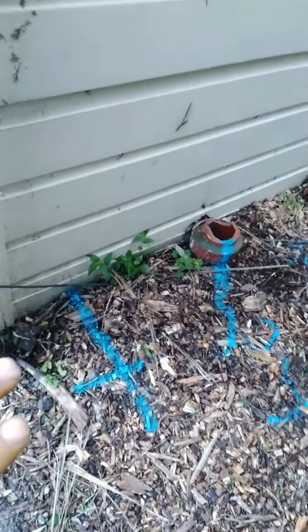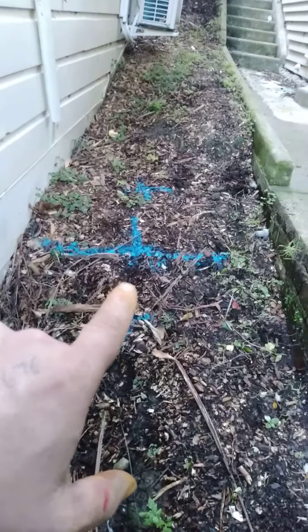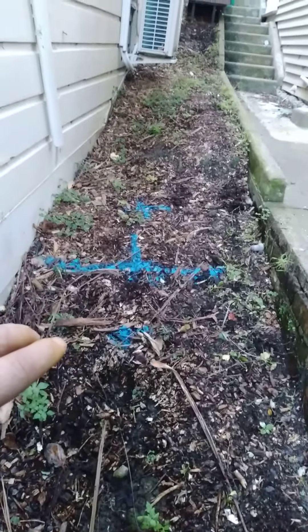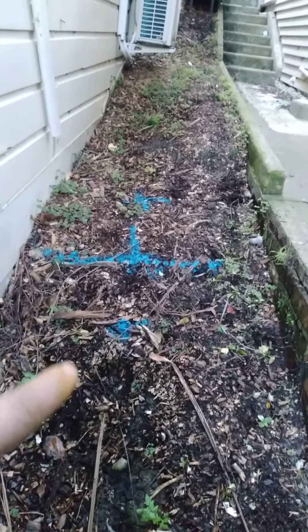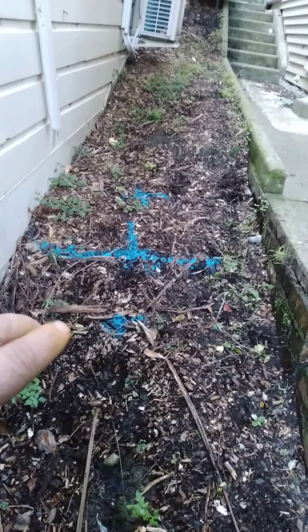As we come further up, you'll see where there's a mark of an X here. These are where the pipes come out off the house, and we found that the pipes down there are actually broken — broken on a junction — so water is seeping out through there and down.